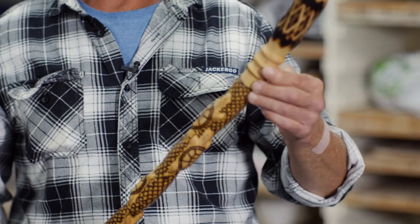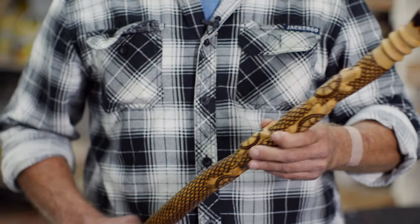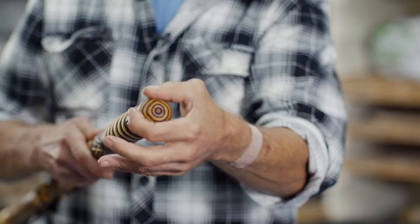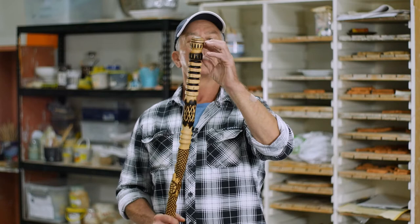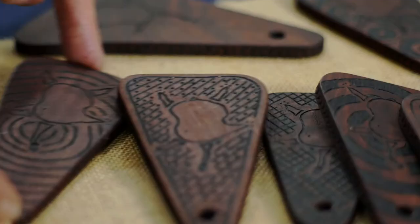These are different artworks that I do. I'd like to show you — I do different walking sticks. I like using red gum. You mightn't think it's red gum but young trees and branches haven't got the red in them yet; that grows into them later on as they get bigger. The markings on the walking stick — the top there means a frozen campsite and you've got people moving, travelling. This is the land and this is our totem, and I've got the award effect to show that they are moving.